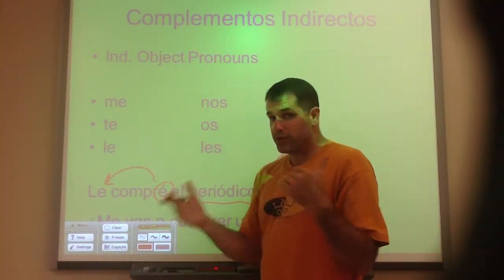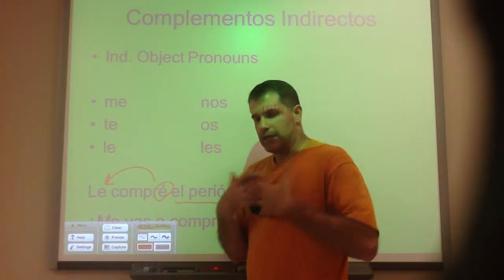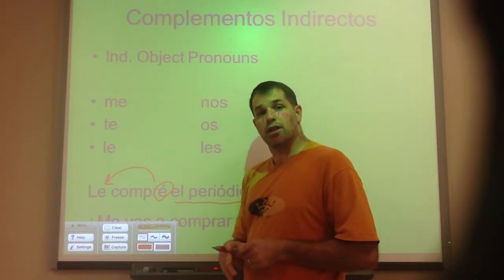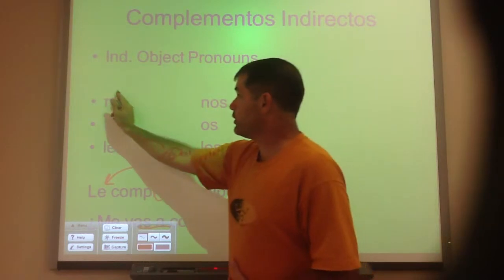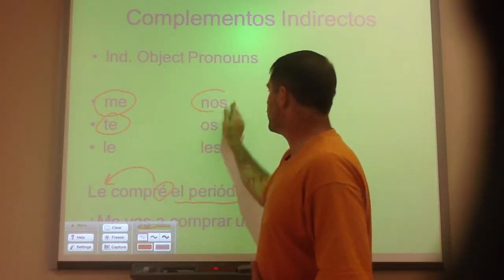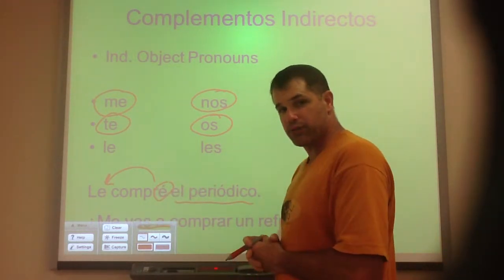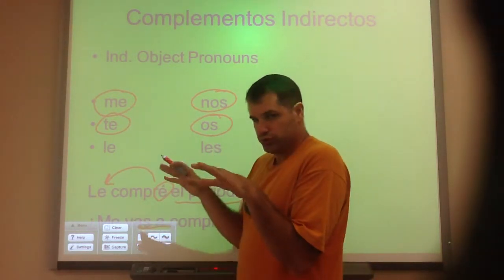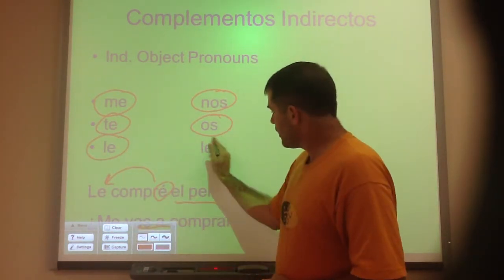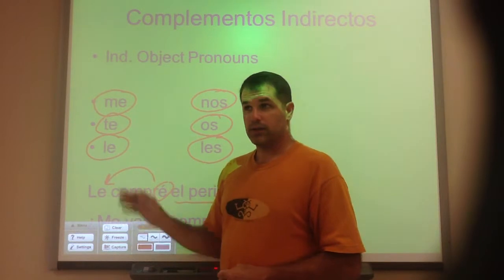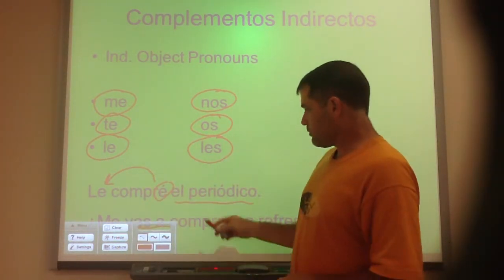And if you need help with indirect and direct object pronouns, even in English, if you don't understand that too well, email me, text me, let me know that you need a little extra help there, and I can help you out. Okay, but those are indirect object pronouns. Notice, again, me, te, nos, and os has not changed. We still use those for direct and indirect object pronouns. Same, igualito. Igual. But him and her is le, them is les. Okay, for indirect object pronouns. Him and her, them. Alright?